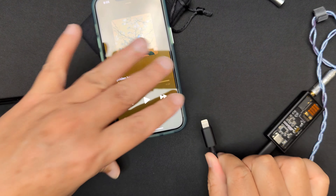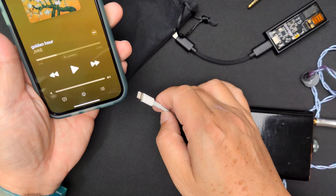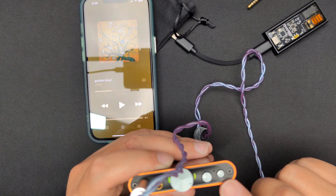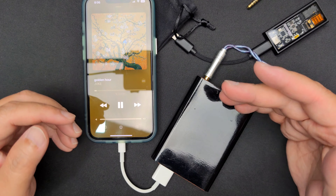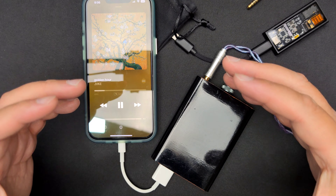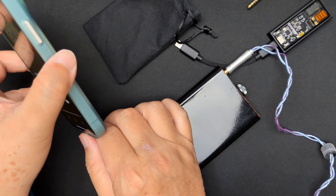Now I'll swap out to the HiDeck 2 using the same headphone and cable — the only difference is the DAC amp. This one has a volume switch and bass boost (X-Bass) which I won't use, and I'll keep the gain off so everything's on a level playing field. This one sounds warmer, with more weight to the tone, and the soundstage is a bit more intimate and closed in. The Questyle M15 provides a noticeably wider soundstage.